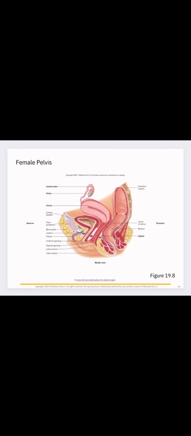Female reproductive system 2. The internal reproductive organs are held in place within the pelvis by ligaments. The broad ligament spreads out on both sides of the uterus and attaches to the ovaries and uterine tubes. We will discuss this further on the next slide.